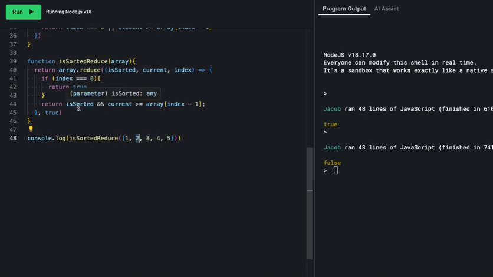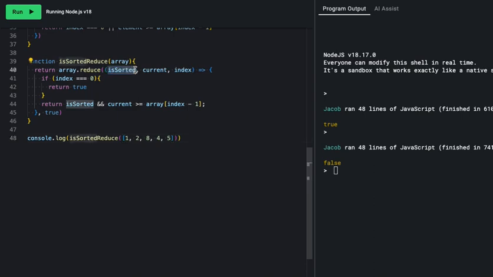So we'll say isSorted, so it's already true. That's true, yes. And this here is also true. Current, which is 2, is greater than or equal to array at index minus 1, which would be this one here. That would also be true. So we have true and true, which would then return true. And then we'll move on to our next one.